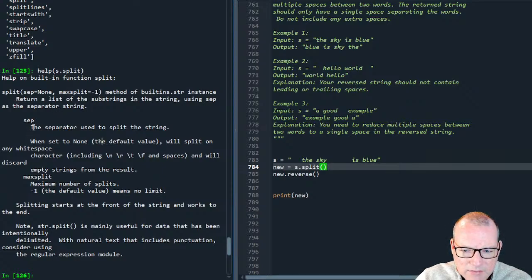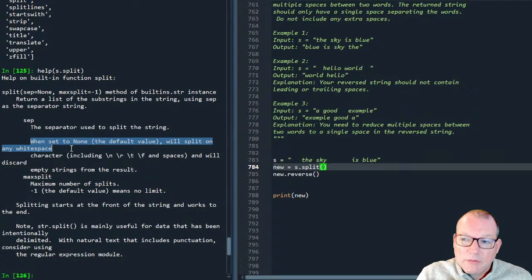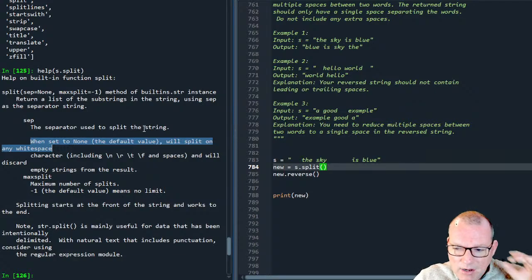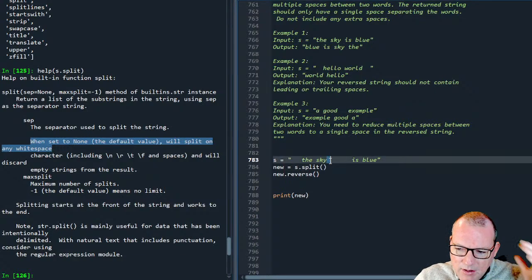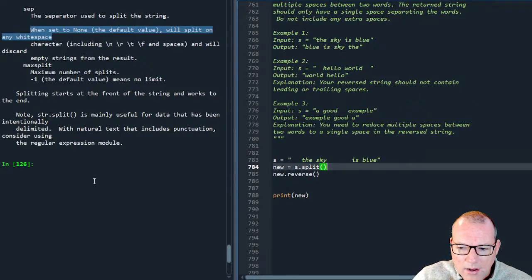It is set to none, the default value will split on any white space. So it's not none, it splits on white space. So one white space, 100 white spaces. That's white space. So it does not differentiate between one space or 17. So that's why I utilized the split.